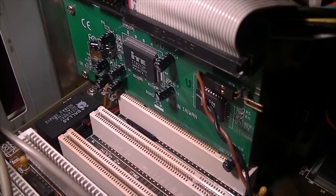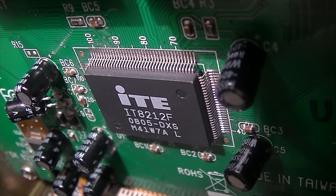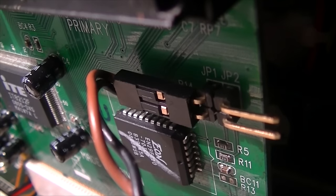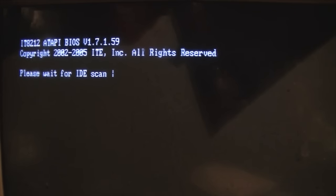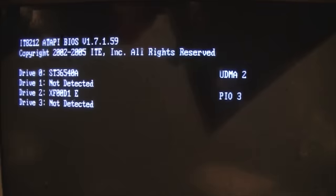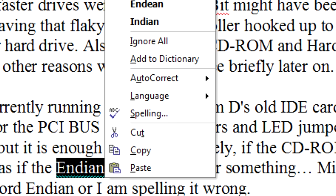My hard drive's currently running from the Pentium D's old IDE card. This is a generic ITE branded controller for the PCI bus with some shitty repairs I did and crappy LED jumpers I added. It isn't running great, but it's enough for now. Strangely, if the CD-ROM's connected to it, it exhibits a bit swap as if the endianness is wrong or something. I hate that word. Microsoft Office does not recognise the word endian anyway, or I'm spelling it wrong.